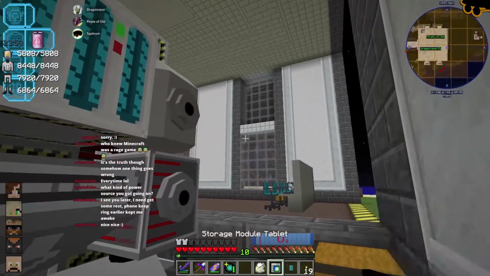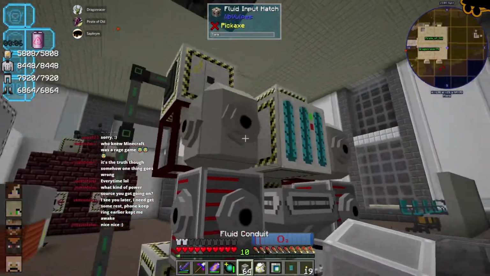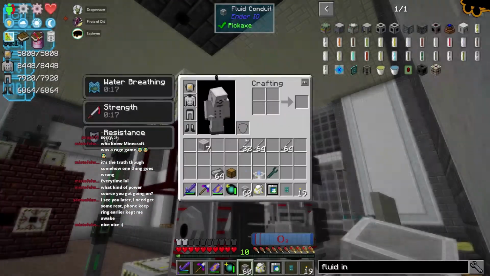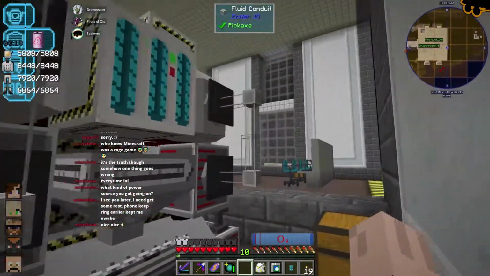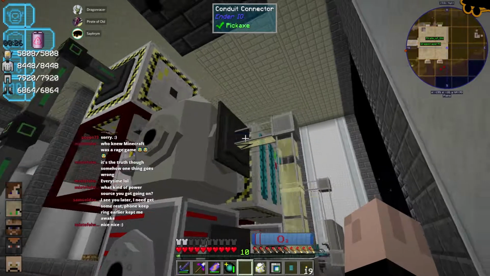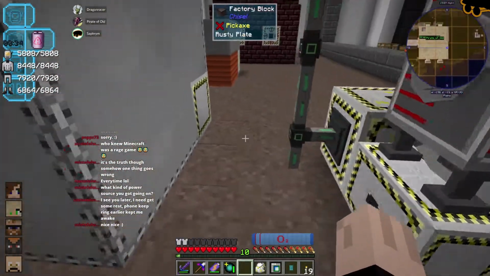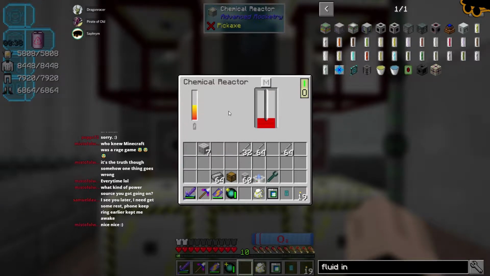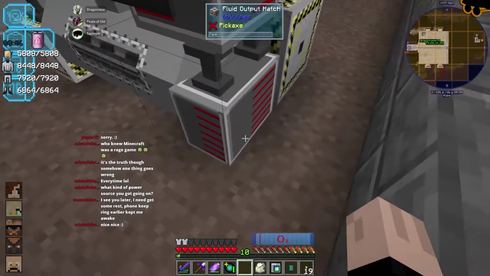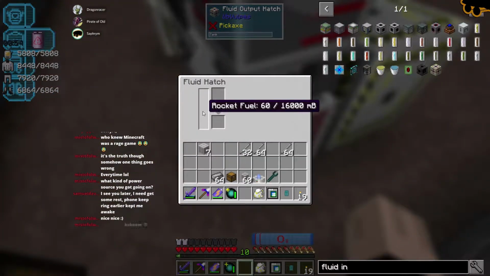So now hopefully this works the way I want it to work afterwards. We're going to get some fluid conduits. And I want to do these and these. See, it's being made in there. And this is an output hatch. This is an input hatch. This is an output hatch. This is an input hatch. So if I tell this to extract, always active, and I tell this to extract, always active, it should be going straight into here, which is a chemical reactor. And the chemical reactor should be right over here. This is the weird one. Aha, the fluid output hatch right here should be filling with rocket fuel.